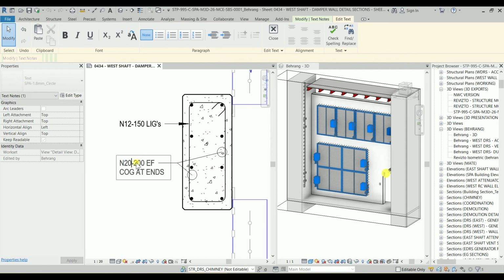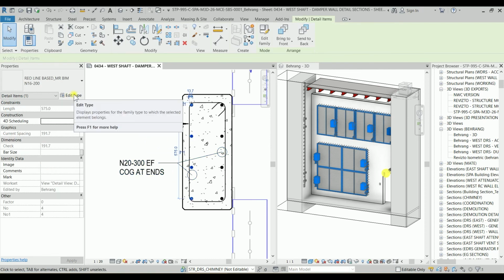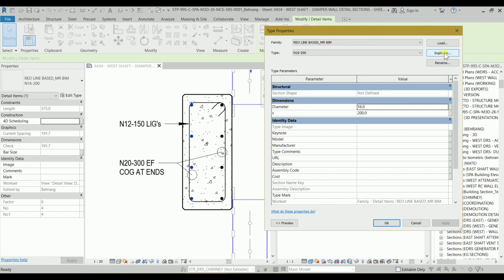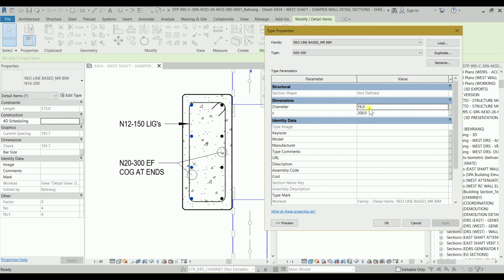And if the engineer asks for N20 each 300, for example, we are going to just change its type. We will duplicate it and call it N20 300. This one will be 20 and this one will be 300. So we are expecting its diameter to get bigger and also the spacing.